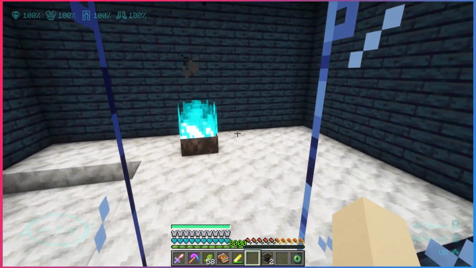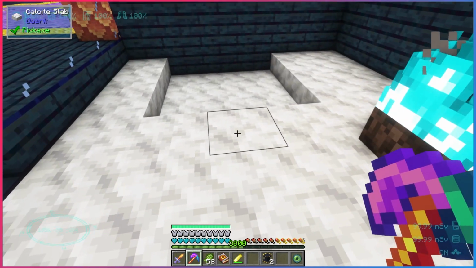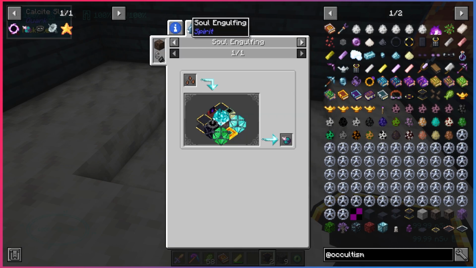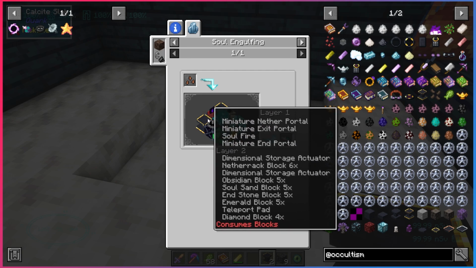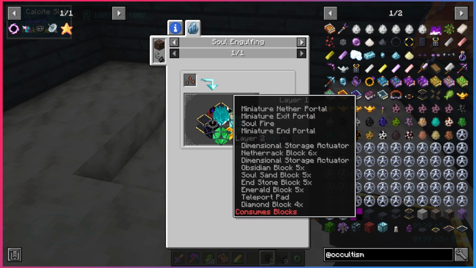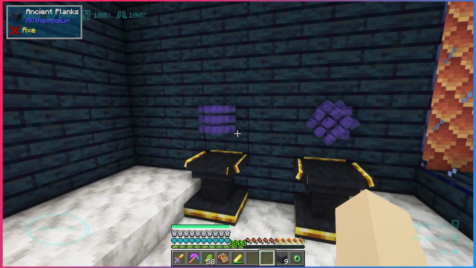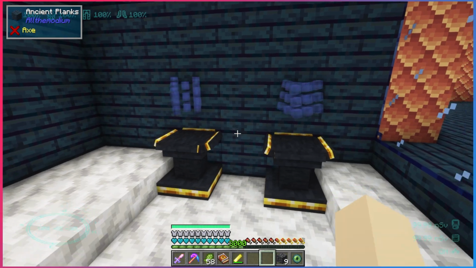But with the completion of that, that brings us into the second phase of this video, which will not take very long, so don't worry about it. I mentioned that we are trying to make this dimensional seed. What we're going to need to do is get into the Spirit mod in order to make the crafting system for it. It's going to require a ton of resources, and that is why we made these dimensional storage actuators, which we are going to be placing down as the very first block in this structure. So all we need is, and whoa, look at that. That's pretty cool. Yeah, so these are the first 2 blocks of the structure that we are making.